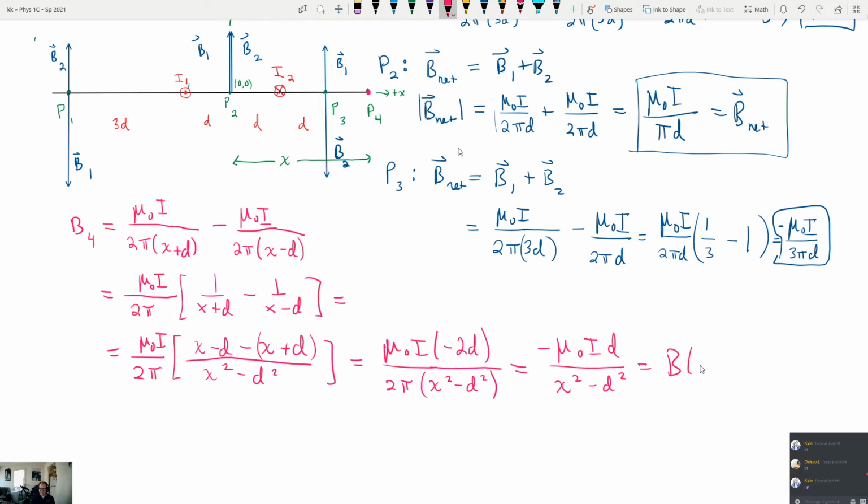That would be the magnetic field as a function of x, basically, away from the wires. There's still a pi in the denominator, right? There is still a pi. Thank you so much. Yes, there's a pi right here. Yep.